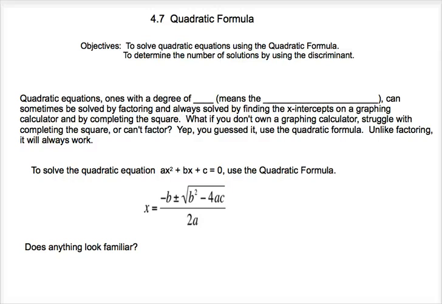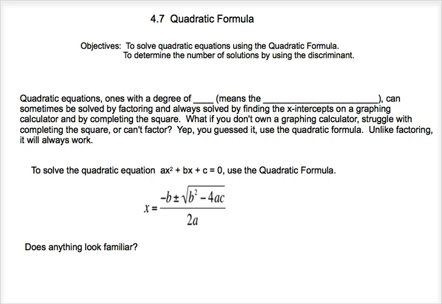Welcome to a lesson on 4.7, which is the quadratic formula, which can be used to solve a quadratic equation. We'll be looking specifically at the formula, and then also just part of the formula known as the discriminant. We want to be able to look at that discriminant as something that tells us whether or not we have solutions for x. Or if we're looking at a graph, we want to be able to use the discriminant to tell me if the graph crosses the x-axis or not. So those would be things that we're going to do.